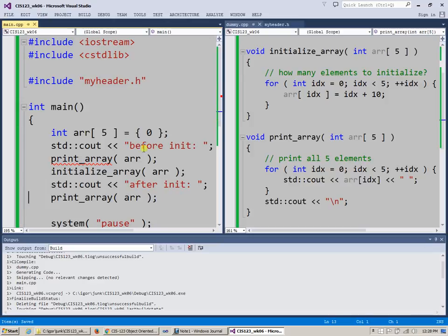Okay, so our intent is basically create an array, print its content before initialization, call initialization, call it again, and do a second display.